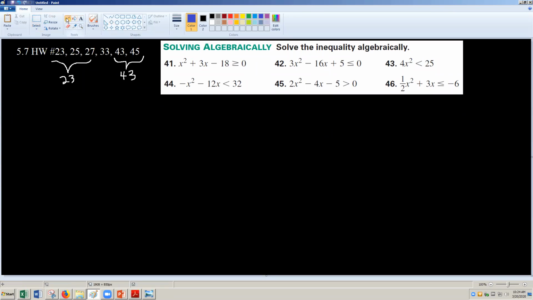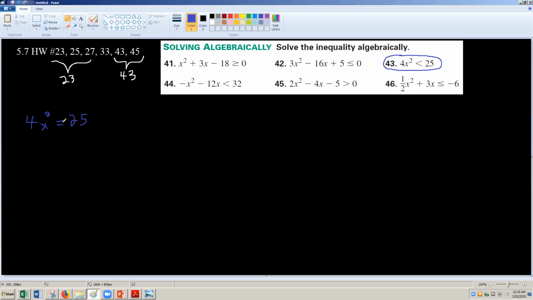So the first thing that I like to do with these is pretend, what am I doing, 43 to start? Okay, so 43 is quick and easy. It'll be a very simple version of what these things will look like. If I'm trying to solve this inequality, I can basically treat it as if it were an equality, and then I want to see where my actual region would be. This is going to change whether it's shading above or below. For this one, it's below, but I'm going to just treat this as if it were saying 4x squared was equal to 25. And I'll explain why I'm doing this.